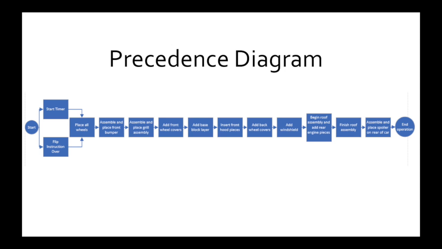We also created a precedence diagram to talk about what needed to be done to create the LEGO car. This should have been the same order, regardless of which instructions were used, although some of the participants attempted to complete the assembly in the wrong order, usually causing a delay in completing the assembly.